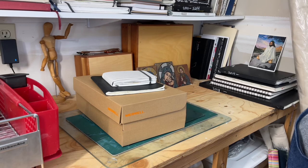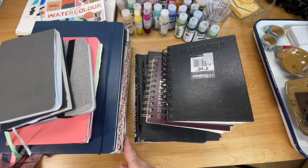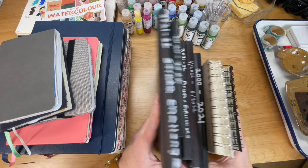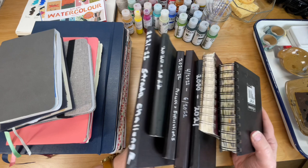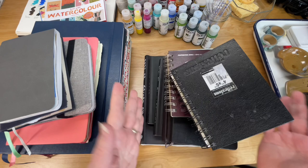Now I need to clean off my desk so I can show you some sketchbooks. Okay, so I know I'm way overdue for doing flip throughs on this pile of sketchbooks that I promised you a million years ago. Some of these have already been flipped through, but they were in much longer videos that had a lot of other content in them. Some of them may not have been. I've gotten mixed up. I don't know.